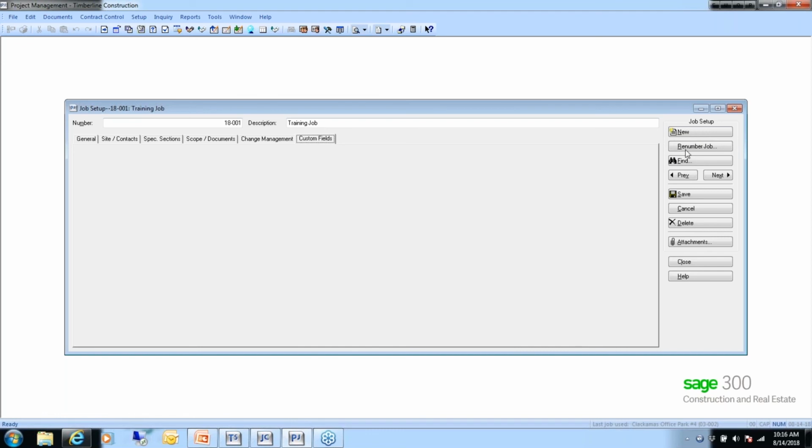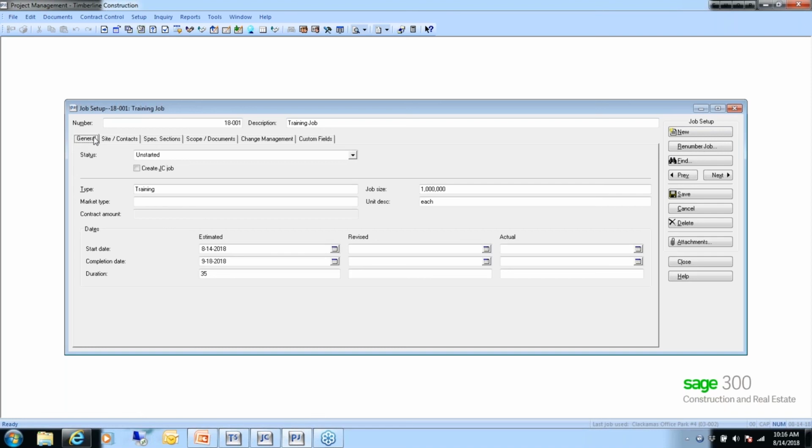Once they've accepted your bid and you actually have the project, you can change the job number to fit into your current list of job numbers. The only thing you need to remember is that regardless of the number you have in here, it has to match the job cost format. Okay.